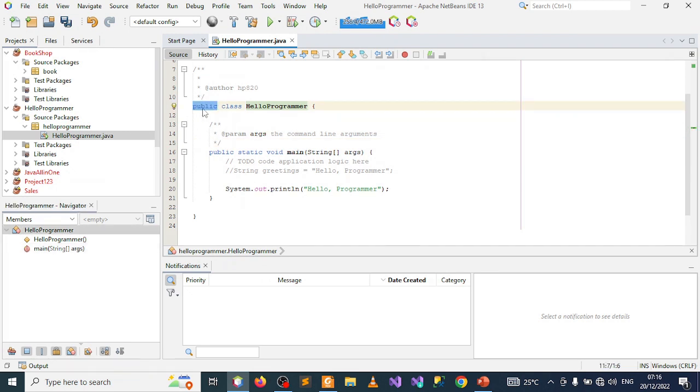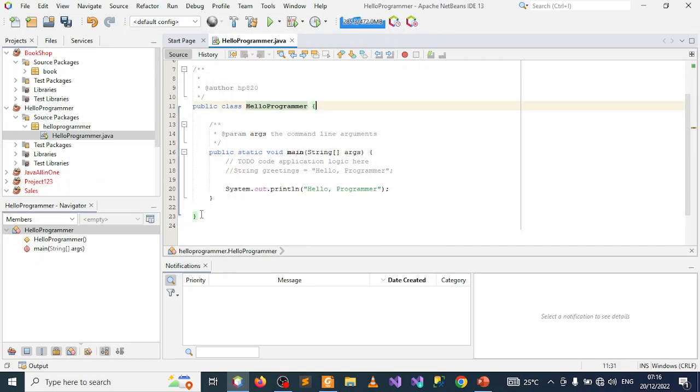For now, do not be worried about the modifier. When we get to modifiers, I will explain why we need them. Then you add the class keyword, then your class name follows. You open the curly brace and close here.